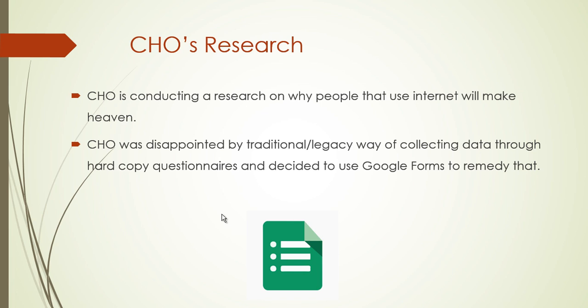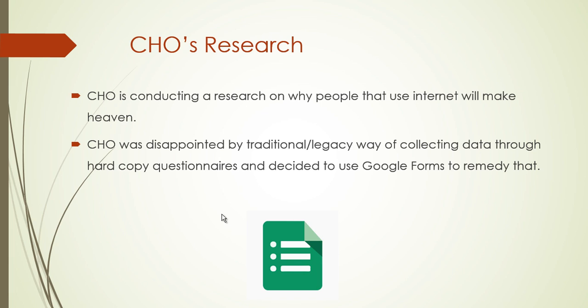Cho decides to use a tool from Google called Google Forms. Okay. So don't be misled by the name. Yes, you can use it to create forms, but of course, some of the forms you can create are surveys, polls, quizzes, and so on. And in this case, Cho decides to actually get people's opinion on why she thinks people that use internet might make heaven or will make heaven.